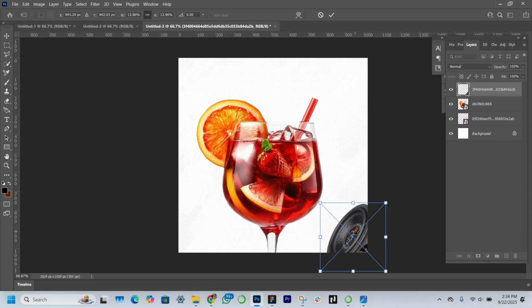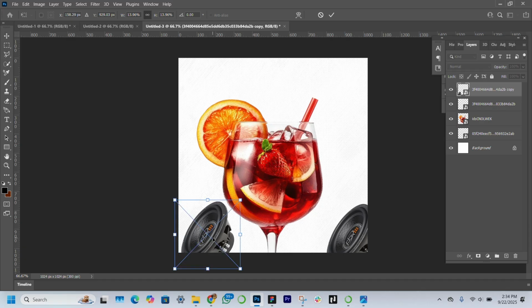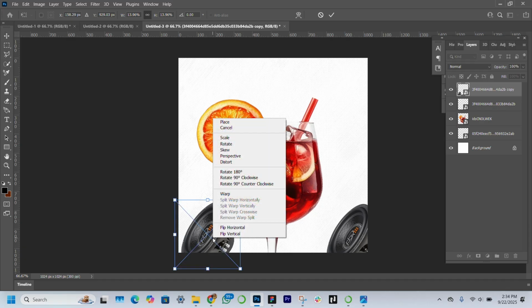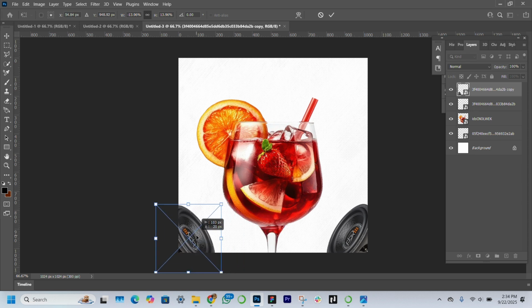This one. So the next thing now is to duplicate this. So I'm going to place my hand on Alt, I'm going to click, and then I'm going to drag this to the other side. I'm going to press Ctrl T to transform this. With the transform on, I want to edit the position. So I'm going to right click and I'm going to flip it horizontally. Good. I'm going to drag it here also.